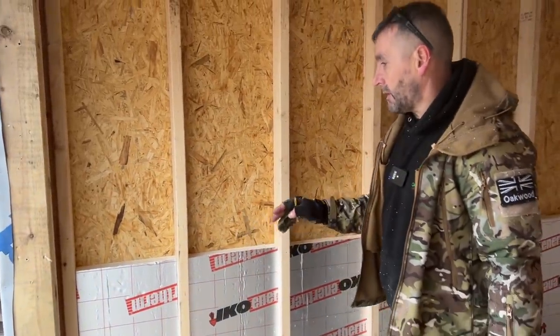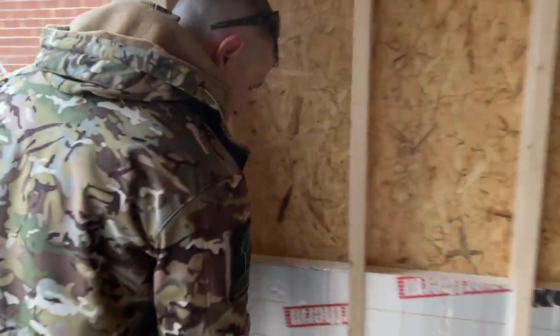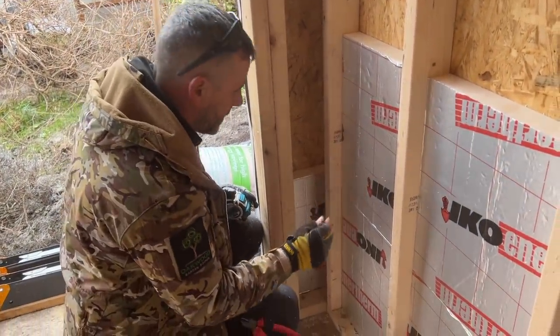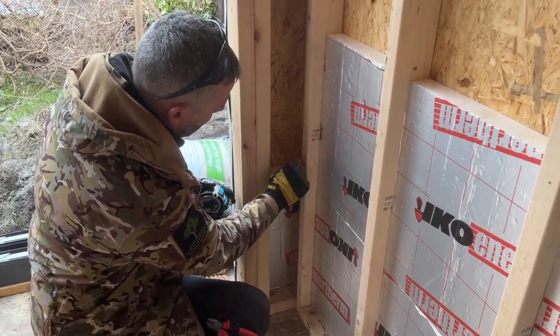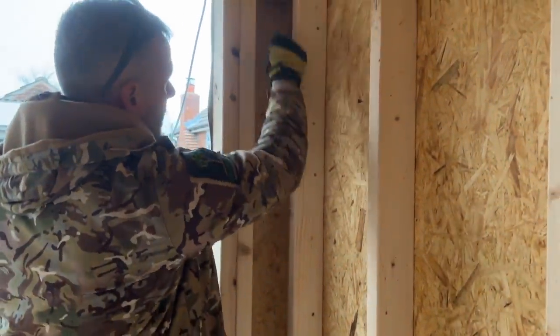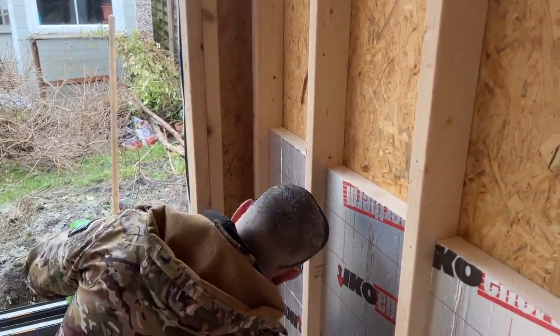So what I'm going to do now, I'm going to start putting some noggins in. If David just comes over, he'll see this wall. So the insulation is obviously 450, two 450s is 900, so that's as raw noggins around there, that's absolutely fine. This one here, I'm going to put extra noggins in, so I'll put a 450 piece in. I'm going to put a noggin there, another 450 piece, a noggin, another 450 piece, a noggin, and then infill the last bit as well. So I'm just going to get that in there now, see how this goes.